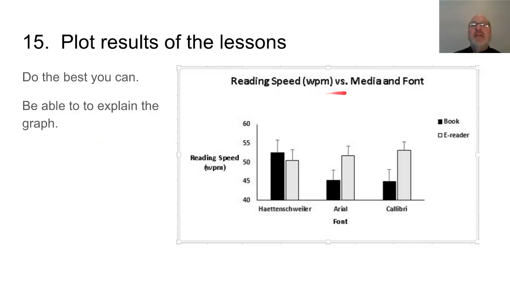I found this on reading speed, media versus font, like different fonts, how much faster they read, like from a book or an e-reader. It was kind of interesting data there. On this one here, that was the book, but these two, with those different prints, the e-reader was quicker.